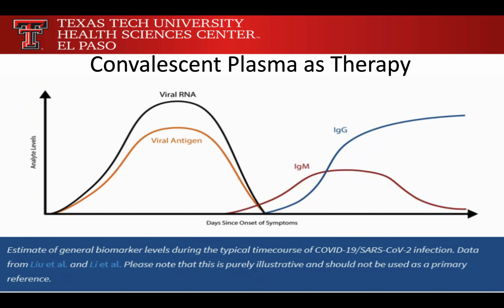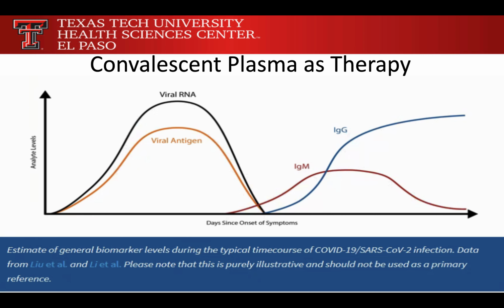You may have heard convalescent plasma as a treatment in the news. What does this mean? When someone is infected with a virus, they have proteins and genetic material inside of them, and the person mounts an immune response by developing what is called IgM or IgG, broadly speaking. These are called antibodies, or proteins that help us fight off infection.